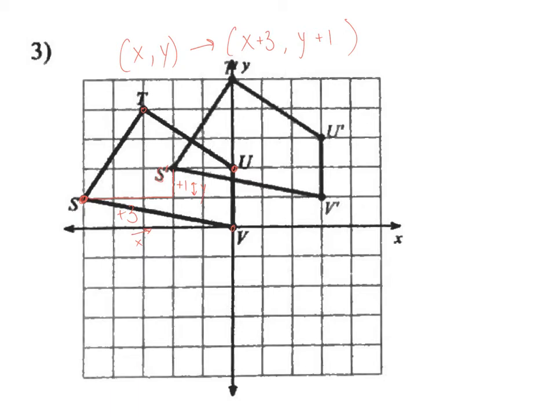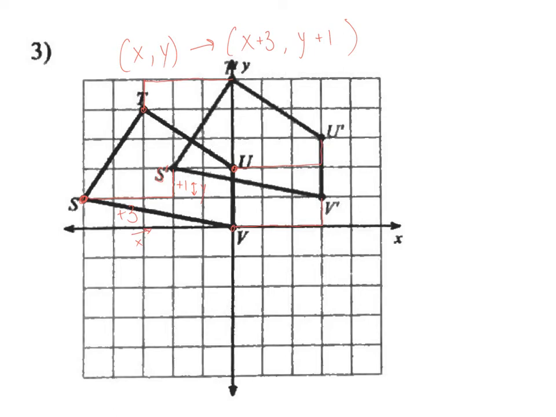And again, if we were to double check on V, it goes over 3, up 1. We can do T, and I'll switch it on this one here. I'll go up 1 first, then I'll do the X axis, 1, 2, 3. So those are all going to be the exact same. We can finish it out. Let's be good about it. 1, 2, 3, up 1. So those are all congruent for our image.